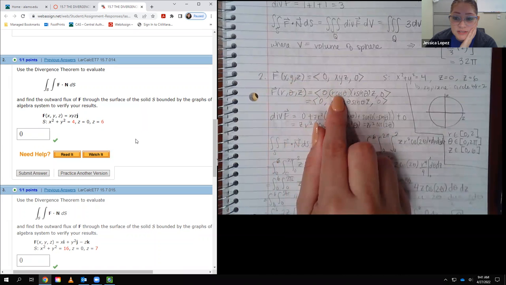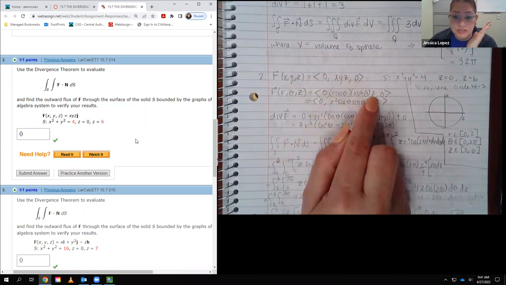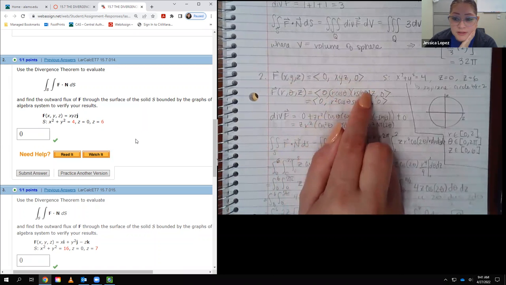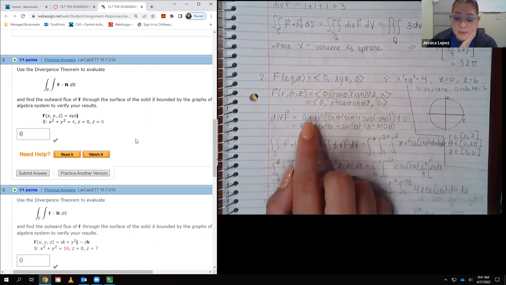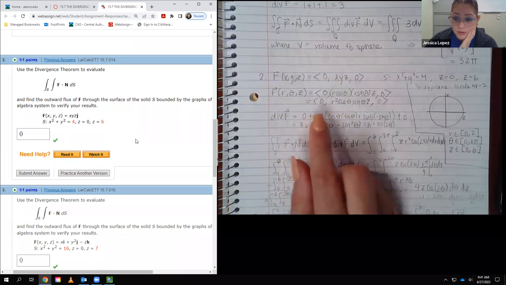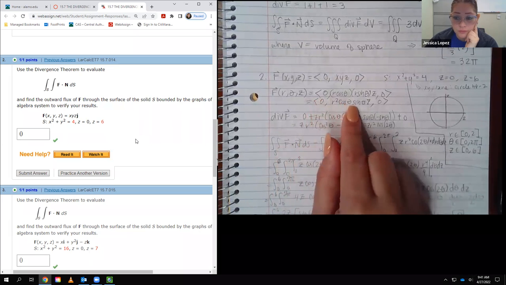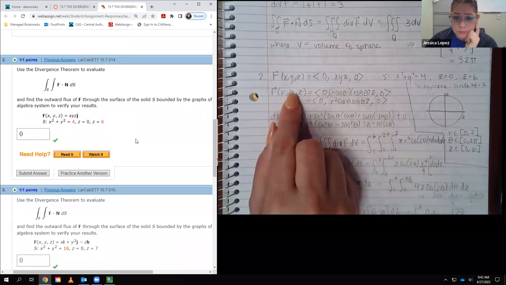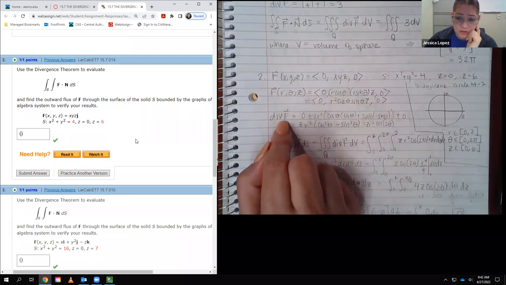So notice that x is r cosine theta, y is r sine theta, and then z is just z, okay? And then same thing here, when I multiply this, I'm gonna get r squared cosine theta, sine theta, z. And so then if I find the divergence, well, the derivative of 0 with respect to x is 0. Then actually it should have been r derivative with respect to r, the derivative with respect to theta, and then the derivative with respect to z, which is why I put these variables in here. So it would help you to know the order in which you're going to need to find your divergence.